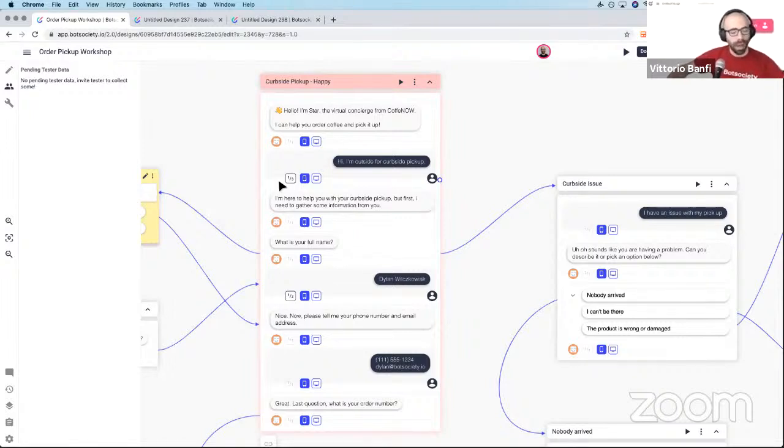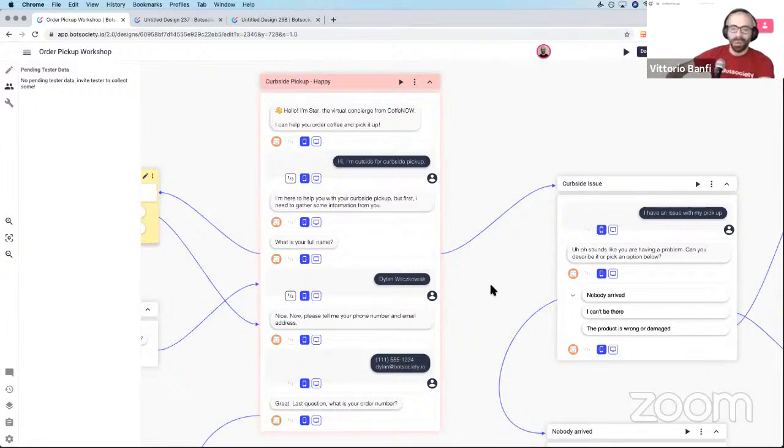So it's one of the options that you have once you design your interaction in Botsociety. Rasa is one of the frameworks you can export to. It's kind of like Dialogflow, but open source and hosted by the developer itself. It's not a cloud service. Alim, I hope I answered your question. Please let me know if you have more questions.